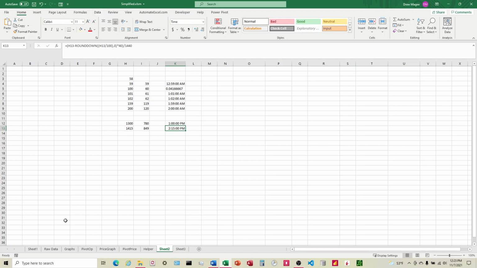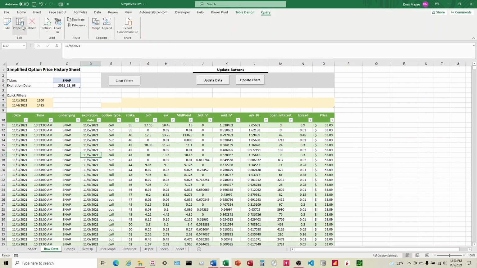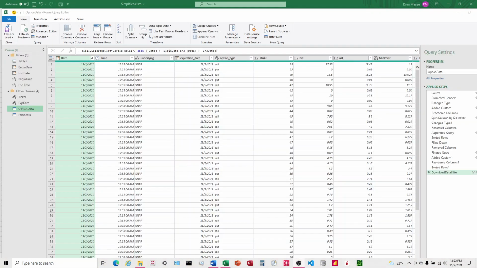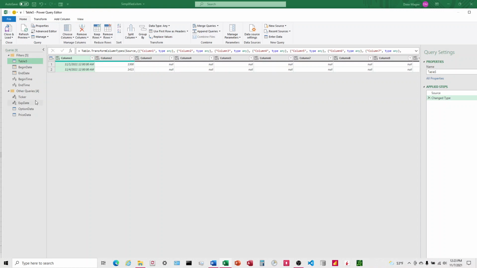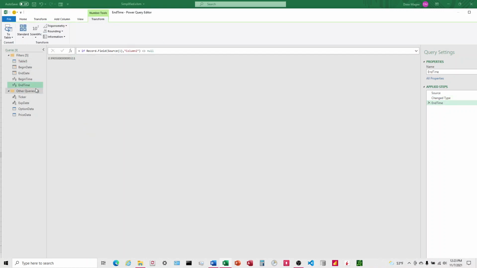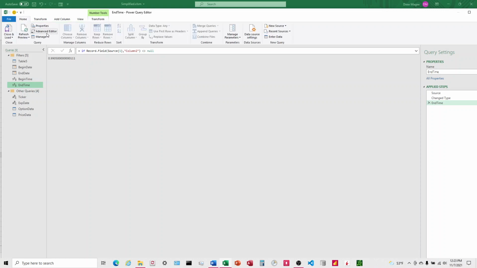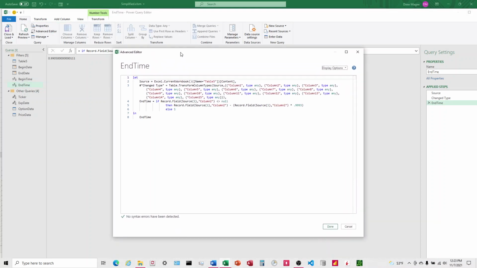And so let's go ahead and open it up here. I've already created a query here where I'm referencing the cell on the table. I have a table there for those yellow cells, and I'm referencing the correct cell here. And so I'm going to come over here to Advanced Editor, and I'm going to open it up. And what this is saying is, if that cell is not blank, then this is what we want. Otherwise, we want 1, and that's going to make it to where it shows every single time period in the table because the time is based on a 0 to 1.